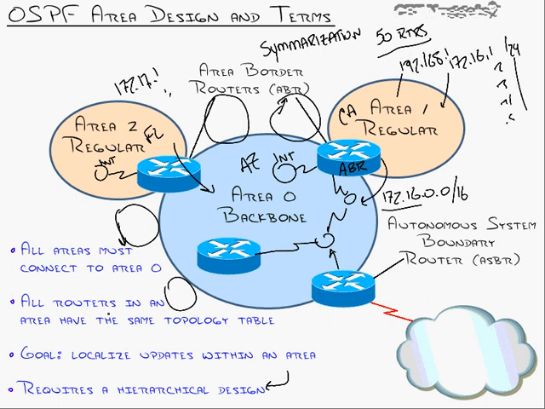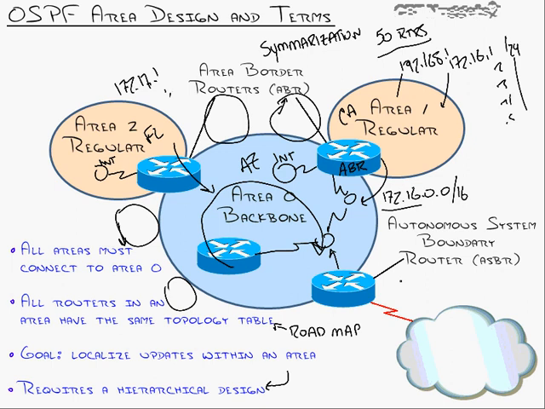All routers within an area have the same topology table, and if you want to emphasize that, that means roadmap. All of the routers in area 0 know everything about area 0, even the routes that they're not using, the backup routes. And that's fantastic because if a route goes down in that area, the routers, wham, converge in a snap. They're able to find those backup routes that they have in their roadmap. They just pull the roadmap back out and regenerate the routing table.